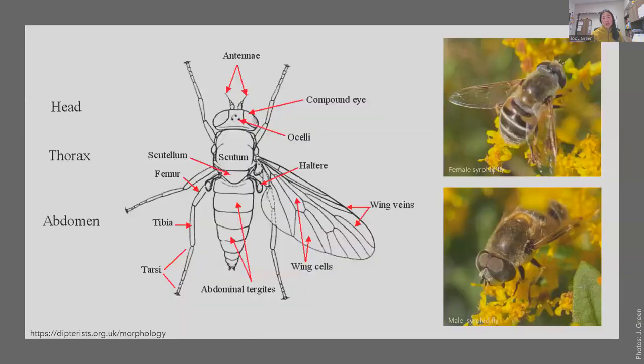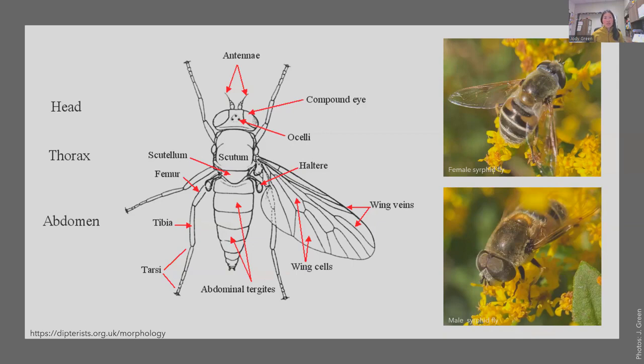Here is a generic illustration of a fly just to show you the main parts of a fly with the wings that they possess. You can see that they have these very short knob-like antennae. Sometimes they may look like a bulb with a hair, or they may have a bristly filament. And some flies, like the ones we'll talk about today, have a lot longer antennae, so it can be variable. As for the mouth parts, flies may be a biting fly, so they may have a sharp, stabby mouth part that can suck up blood. But the ones we're going to talk about today have sponging mouth parts, so they're able to suck up liquid.